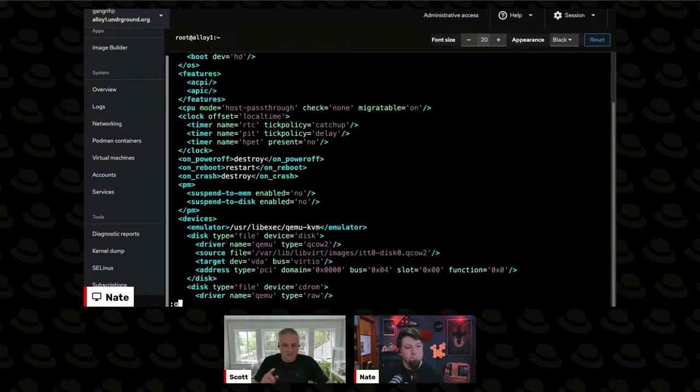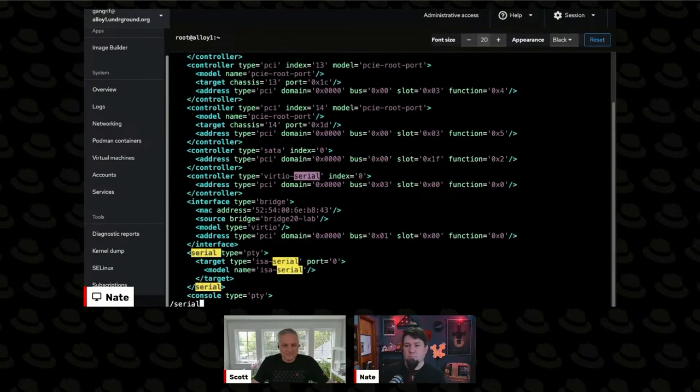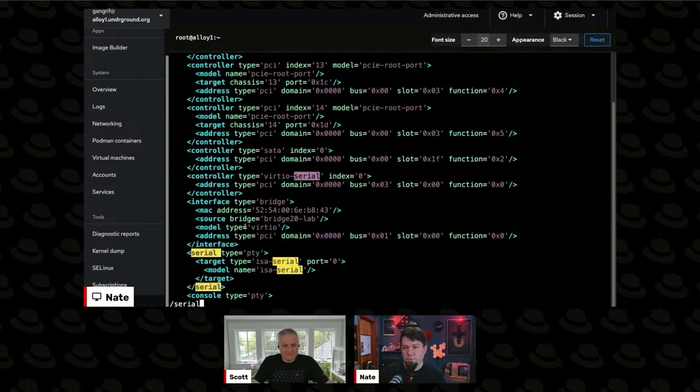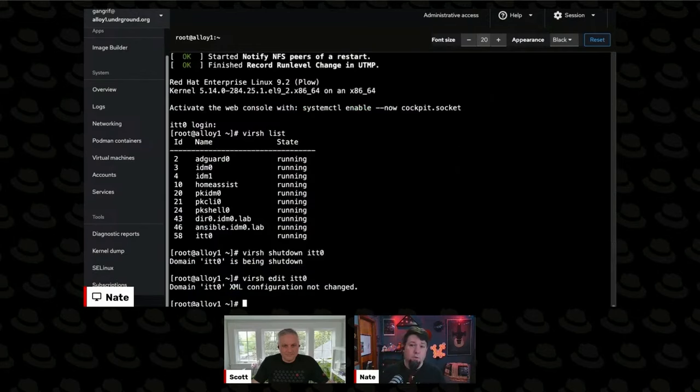Is that serial console defined in this XML too? Now you're going to ask me to find a thing. I believe it is. We've got, no, that's a serial connection, not the console. It might actually be at the kernel. Might be a kernel argument at boot time. There's like a console= argument for where to put the console. If you don't have a serial console defined for the machine, then when you do a virsh console, there's nothing for it to connect to because you're not running a serial console for it to connect to.